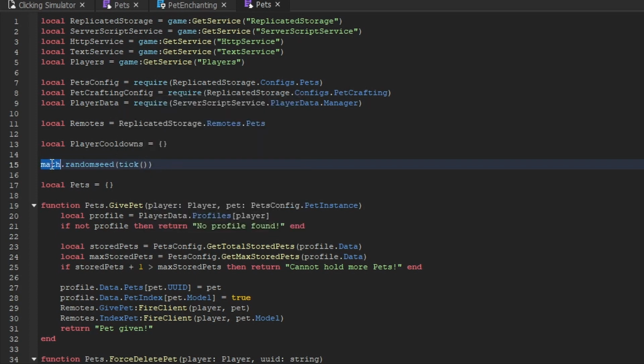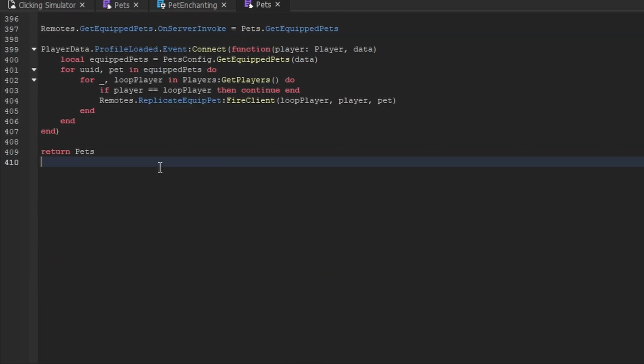Now, the reason that we need to have math.randomSeed is because when we use the math.random function, at least in Studio, math.random can be the exact same every single time that you start and test your game. Seriously, test this out. When we finish this video and we're using math.random, all you have to do is just remove this from the script with math.random being used inside of it, and then you can easily tell that sometimes math.random might give you the same exact number every single time. So that's why we're saying math.randomSeed right here and passing through tick, because that'll give us a completely random number every single time exactly as it should.